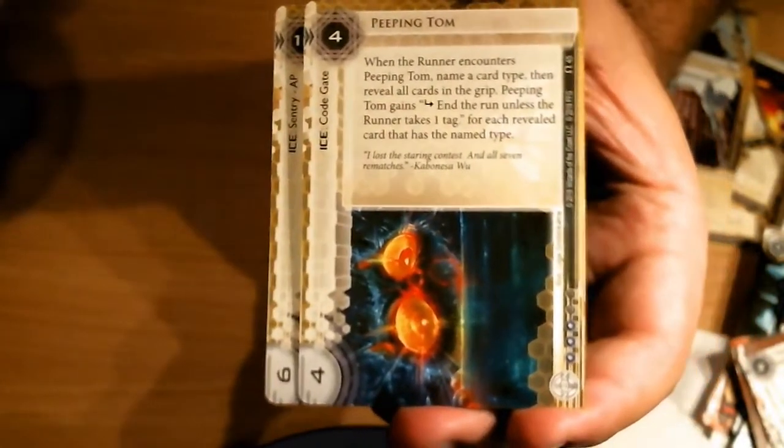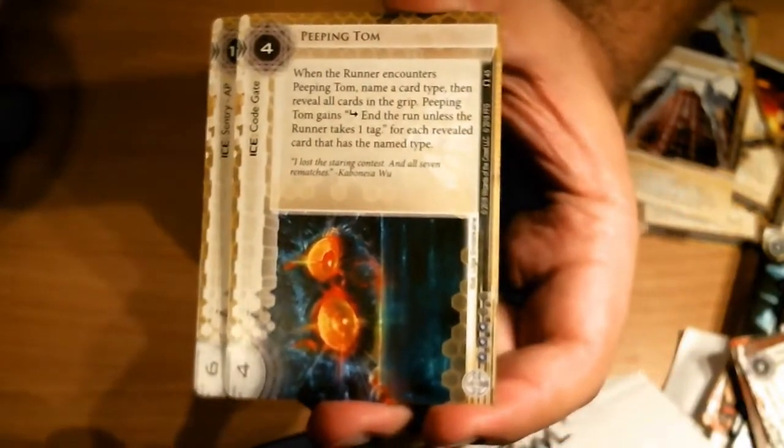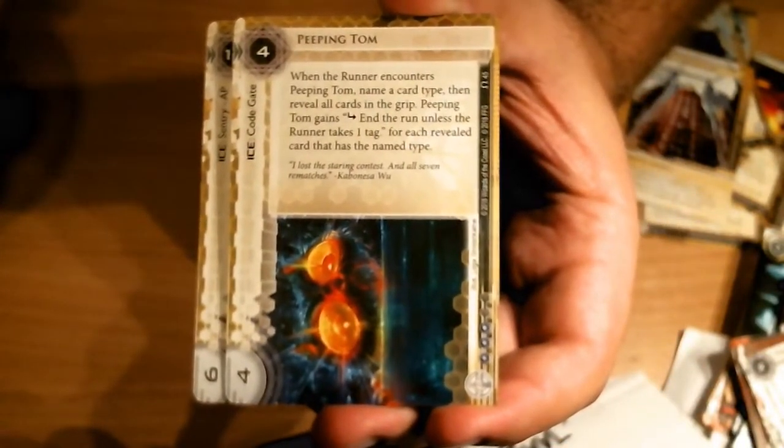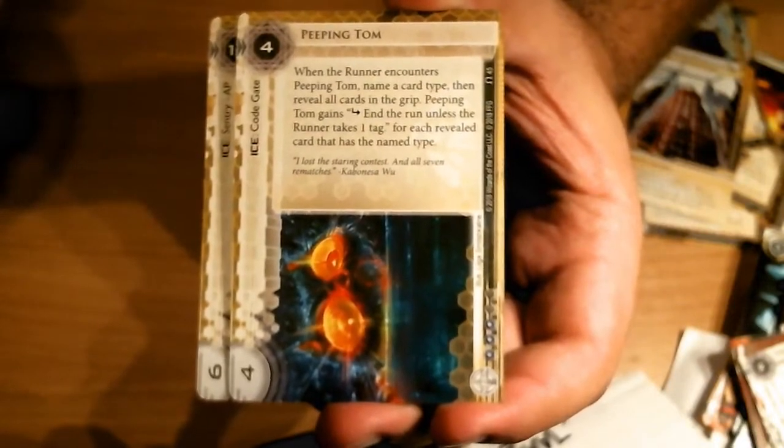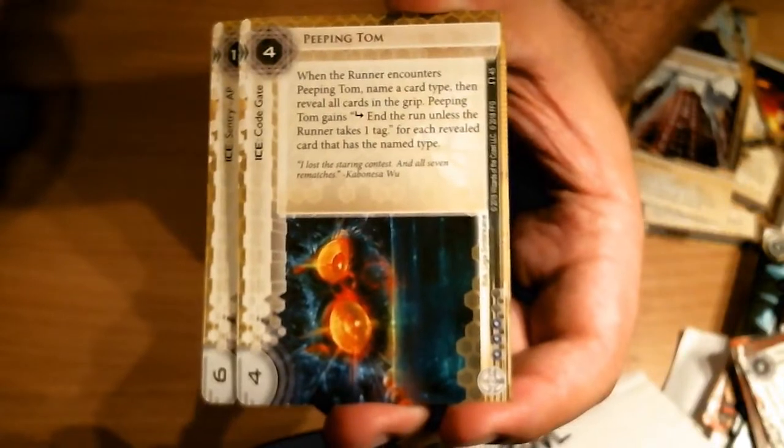Peeping Tom, what is this guy all about? 4 for 4 code gate. Don't love those numbers. When the runner encounters Peeping Tom, name a card type, reveal all cards in the grip. Peeping Tom gains end the run unless the runner takes a tag for each revealed card that has the named type.